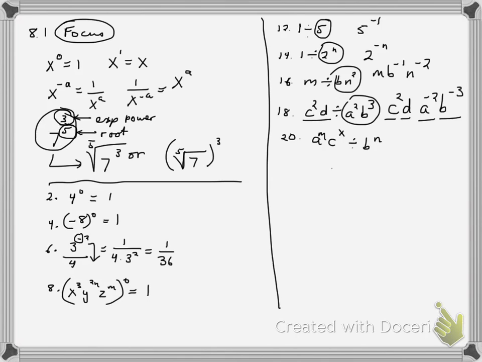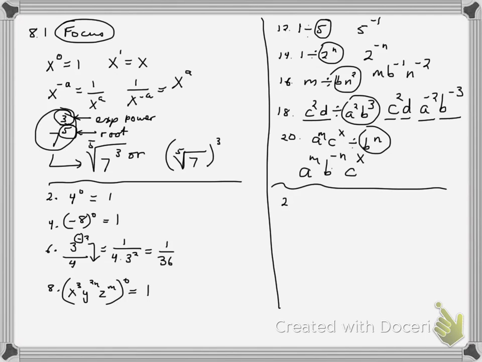Okay. Of course, if you have the c, for instance, variable more than one time, you would want to combine them by adding, right? So this is what's in the denominator right now, so that's the part we're going to change. We'll have a to the m. Putting it in a better order here, we'll go b to the negative n, and then c to the x. All right. And that's how that works with positive exponents. Again, we're just doing it the other way.